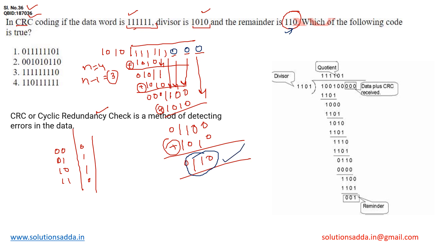So what is the purpose of having a remainder in the data? Here you are observing that we are adding the three bits and we are getting the remainder of three bits as well. So final code will become when we add the data word with the remainder bits. So we have the 6, 1 as the data word we have, and then add the remainder bit with it, so 1, 1, 0 here.